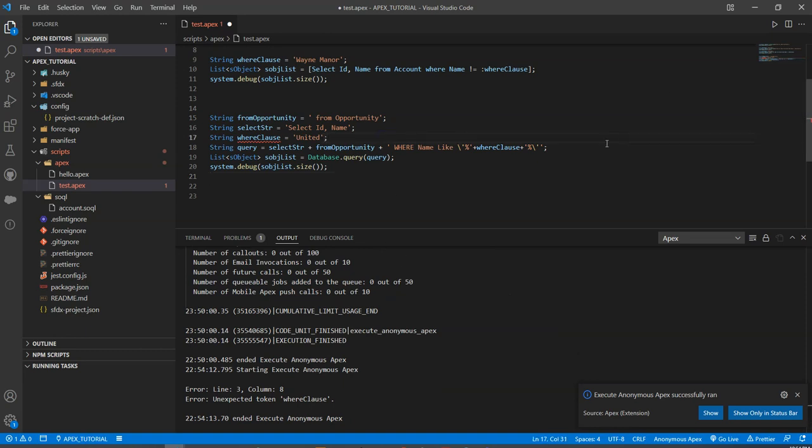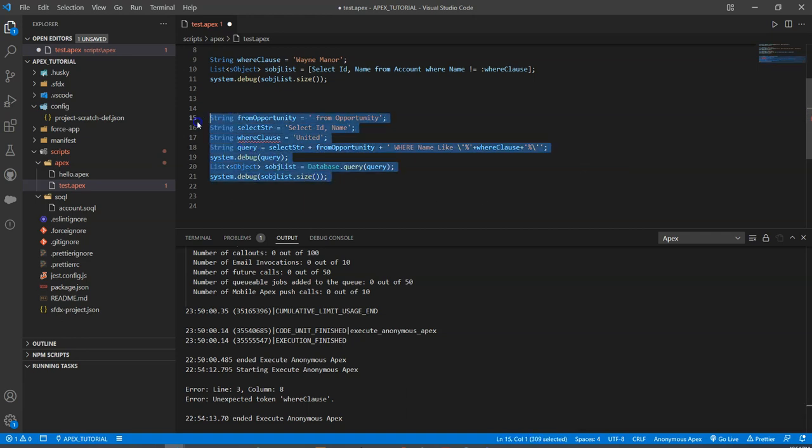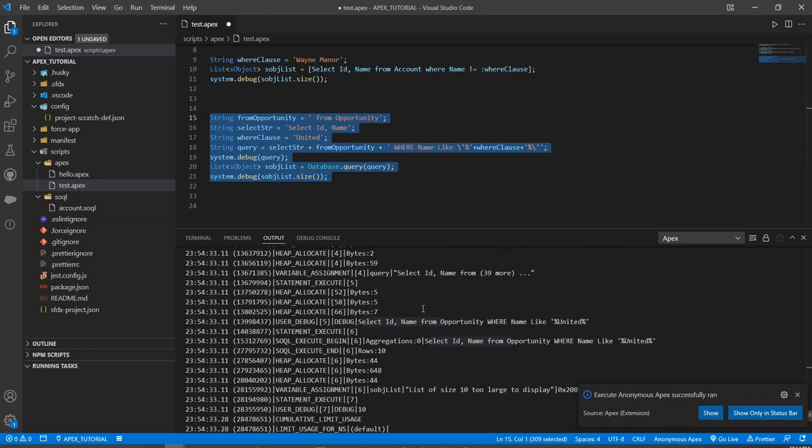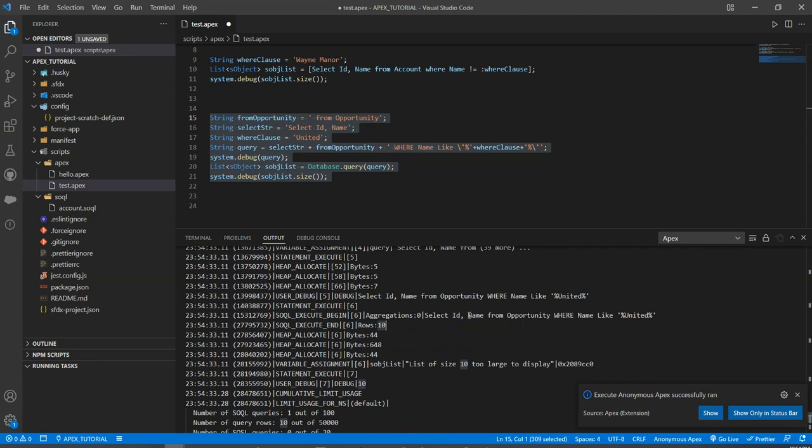I'm also going to debug the query as well, just that way it may help to show. So the query is select ID, name from opportunity where name like United.